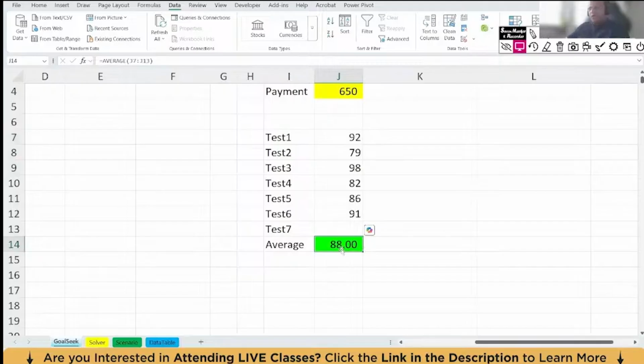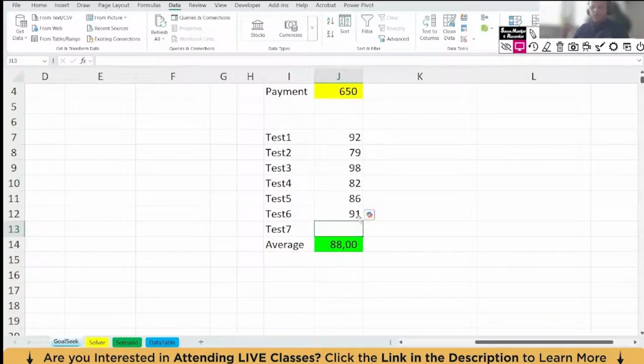Now suppose I'm the student, and I'm not happy with this 88 as an average, but I want to achieve an average of 90 marks. So I want to know how much I have to score in test 7, or subject 7, so that I can achieve the average of 90, not 88.